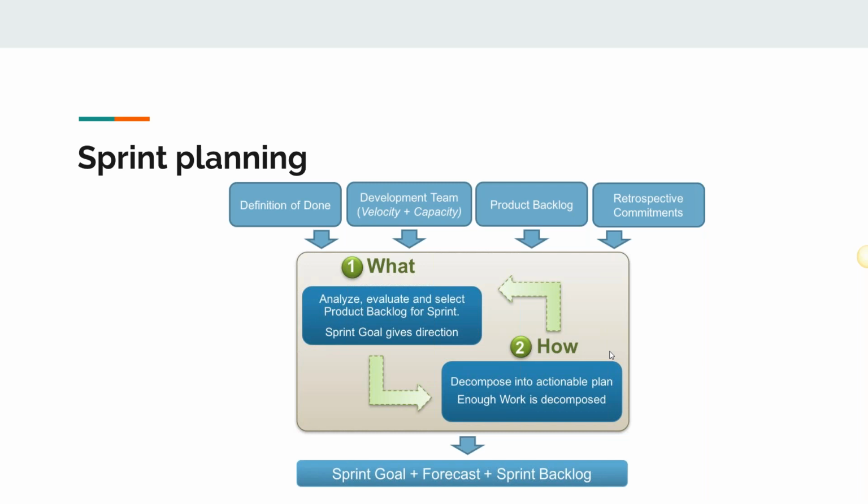Some quality checklist. Okay. So let's say that you have a sprint goal. What work are you going to take? What can be a sprint goal? So the development team's velocity and capacity. Let's say the team decides that there are 4 or 5 people in the team.